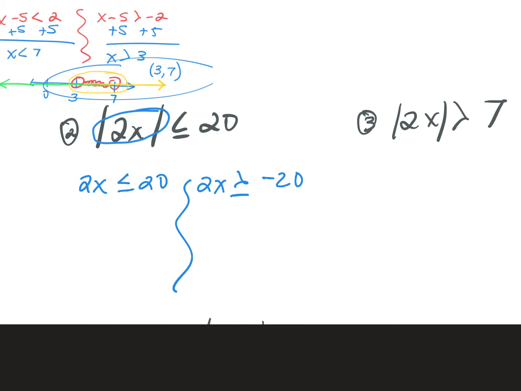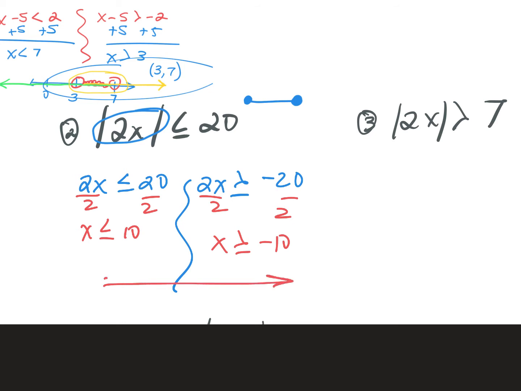Now, from the beginning here, since my absolute value is isolated, what kind of dots do I have? They're going to be closed. Why? Because it's or equal to. And it says less than, so where do I color if it's less than? In the middle. So let's just go through the solving. I'm going to divide both sides by 2, so x is less than or equal to 10. Divide both sides by 2, and x is greater than or equal to negative 10. Correct? Okay.